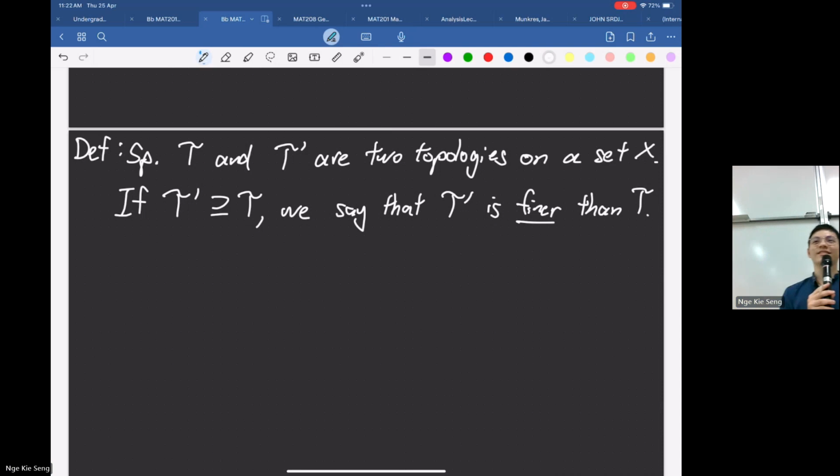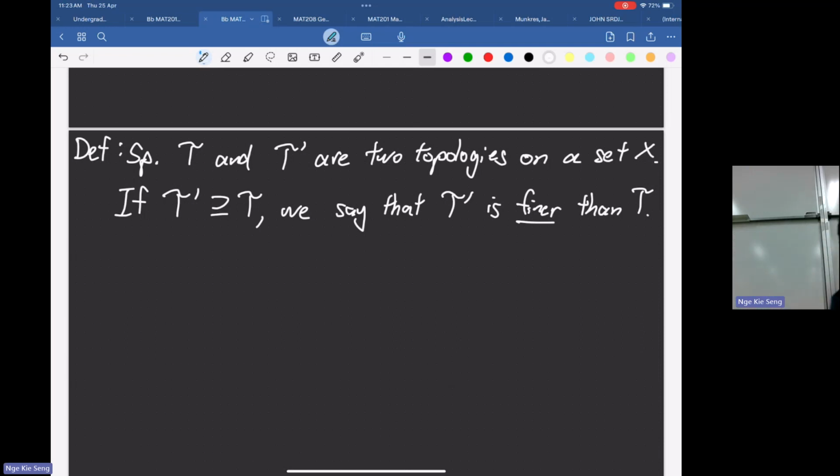So, others' ideas, more detail? Yeah, more detail, sure. Yeah. So you can see that T prime contains T. So whatever you can find in T, I can find in T prime. So T prime could potentially contain more things than T. Okay, so it's like there's more description there, probably, right? So T prime is finer than T.